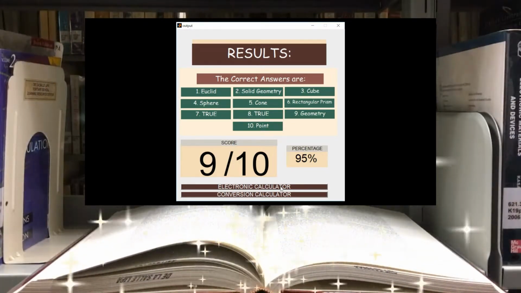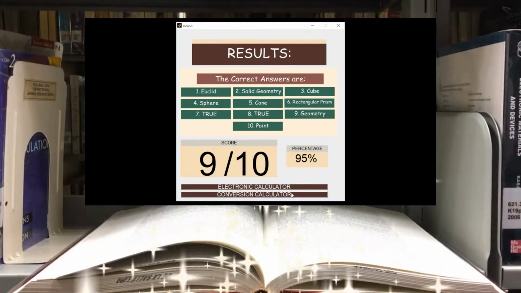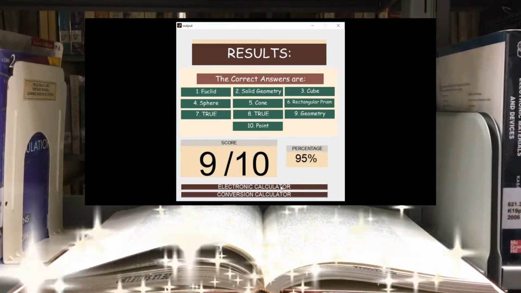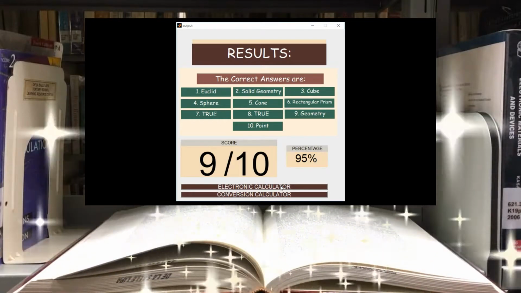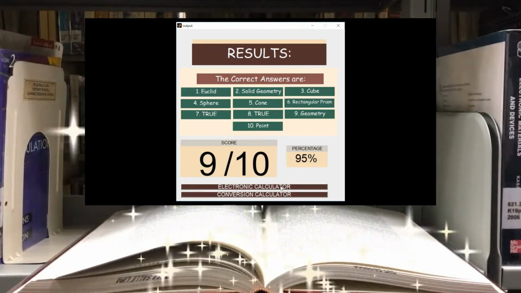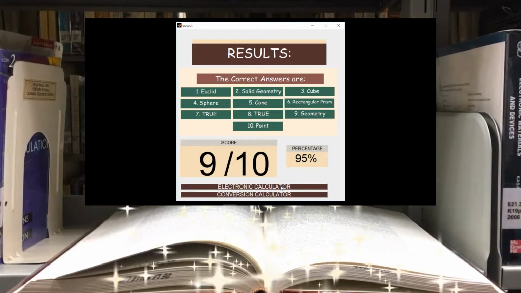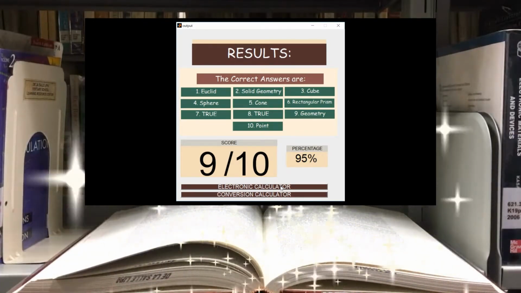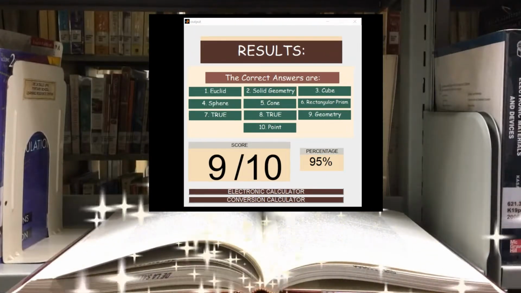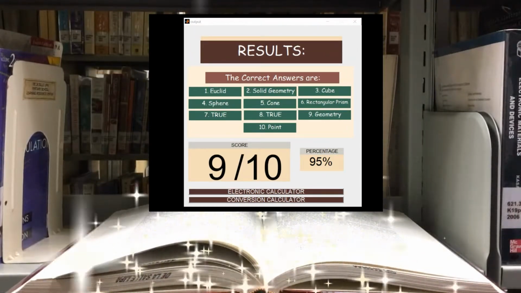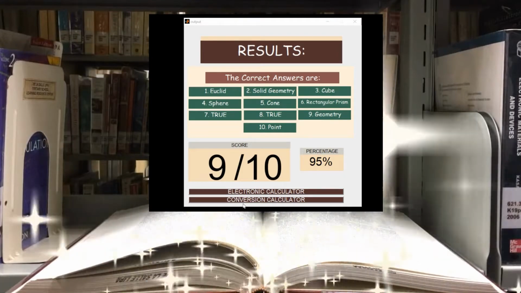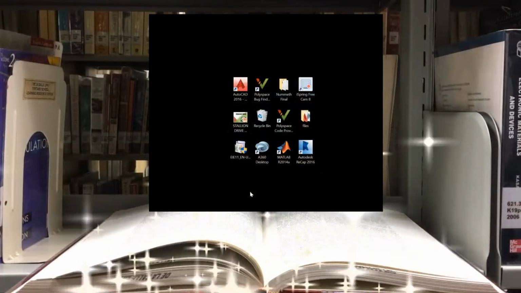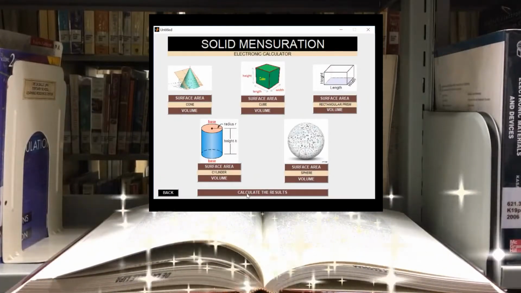Let's try these two options, the electronic calculator and conversion calculator. Electronic calculator deals with a calculator that is electronically devised and integrated with the mathematics laboratory or MATLAB, and then it is encoded to its different purpose for different types of shapes, solid shapes that we choose. This results GUI offers 2 different buttons for the electronic calculator and for the conversion calculator. First, we're going to try this electronic calculator. Let's try this one. Solid mensuration electronic calculator.